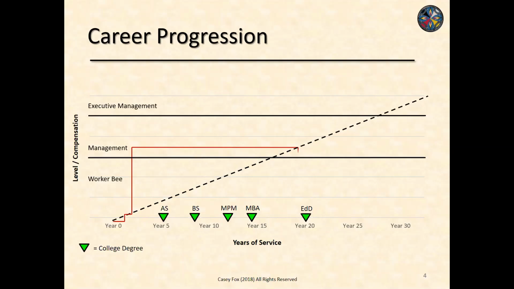About 19 years into my career, there was organizational change, and I found myself back at the worker bee level, which was kind of a shot to the ego, kind of hurt my pride a little bit because I worked so hard to get to that next level of executive management, right? However, that's not it. Organizational changes happen all the time. It's just a matter of how you interpret them and how you adapt to them, right?